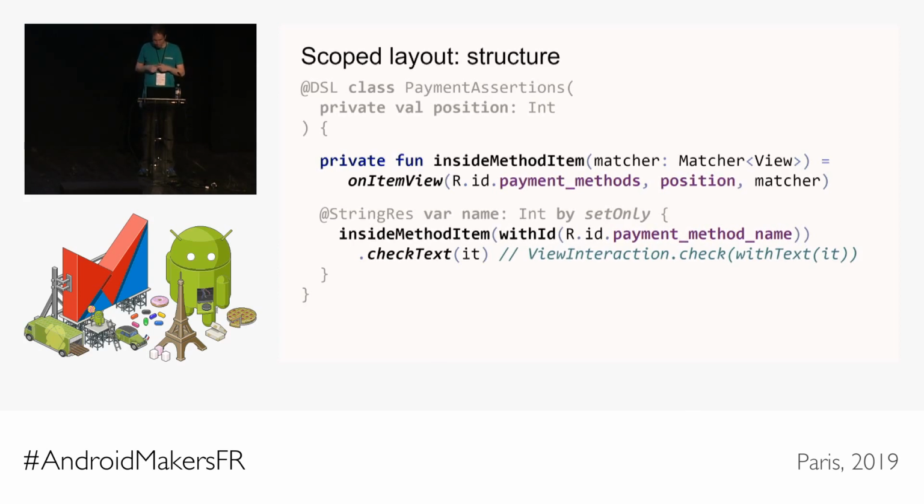If you use the built-in recycler view matchers, then the error message you get when you have a mismatch inside the recycler view item is that the expected text was something and the actual was a recycler view, which doesn't tell you what the actual text was. If you separate the lookup and the validation this way, then the error message will show you exactly what the UI element looked like.